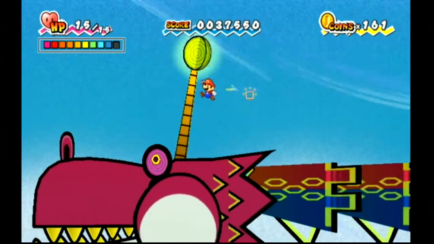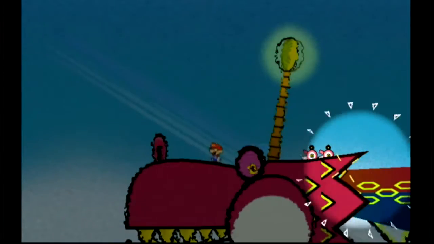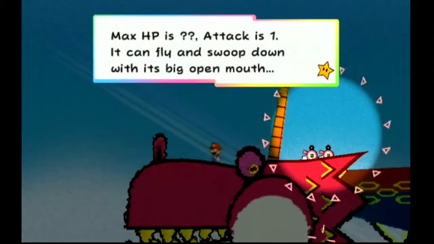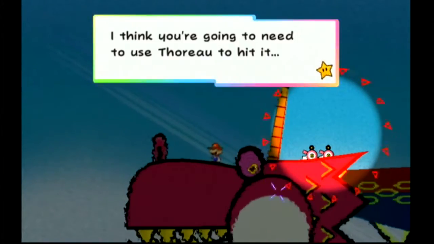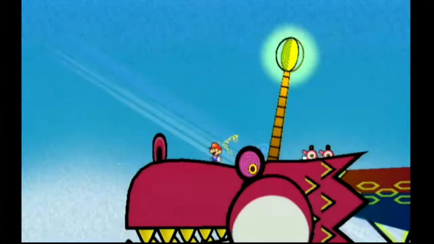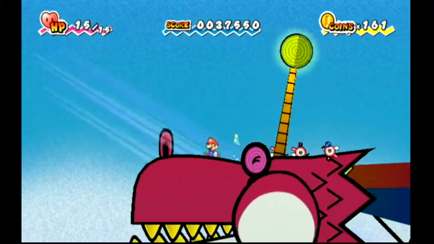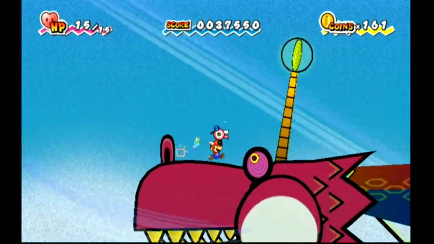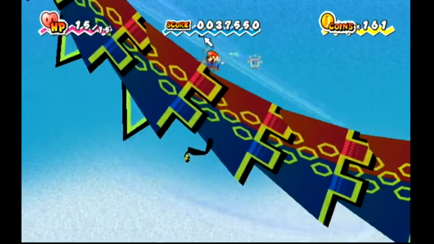Alright, we're on him. What do we do? Oh, there's an enemy. There are enemies. Scan them. Now, I know what Fractail is. You can fly and swoop in with its big open mouth, but I think the antenna-like horn top instead is a weak spot. I think you're going to need to throw to hit it. I'm trying to scan... Okay, you know what? I'm just going to follow her advice and... Throw! Throw! Come on! And... Hit him!